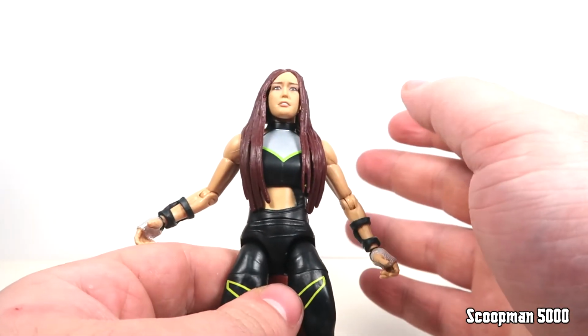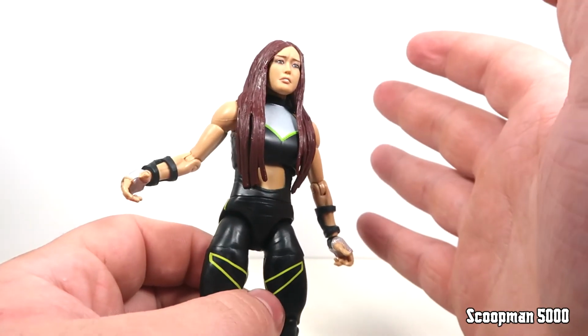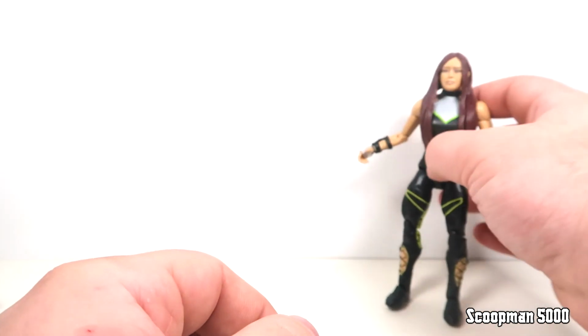It's got a great facial expression, and even the hair looks good. The profile looks great. This is definitely Io Shirai, and especially if you're going to put her at some sort of distance, and again, it looks like a shrunken down Io Shirai.